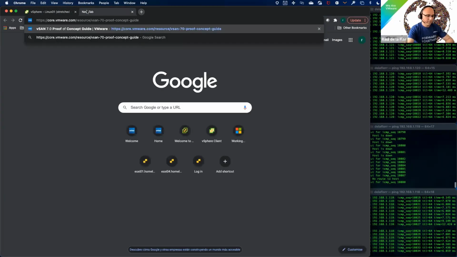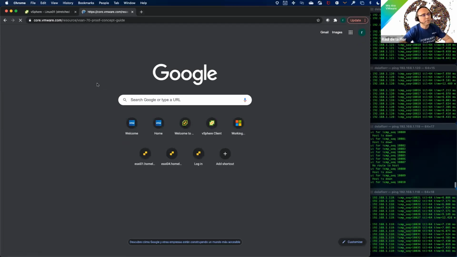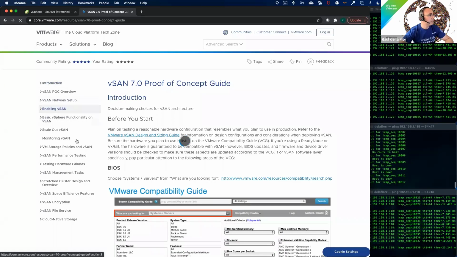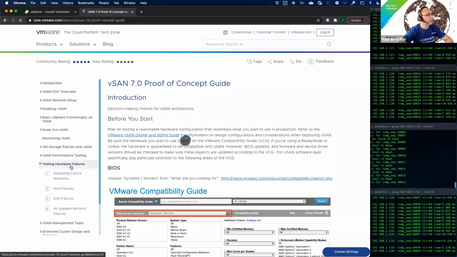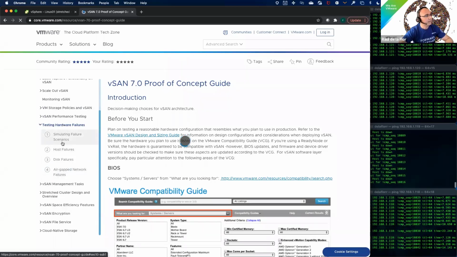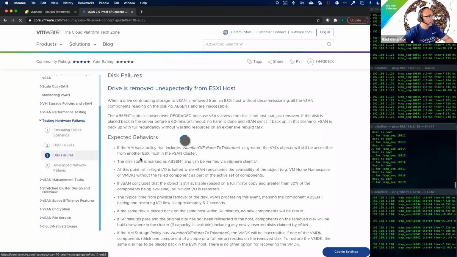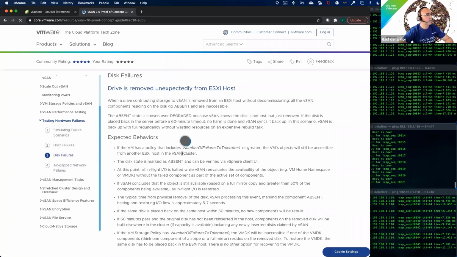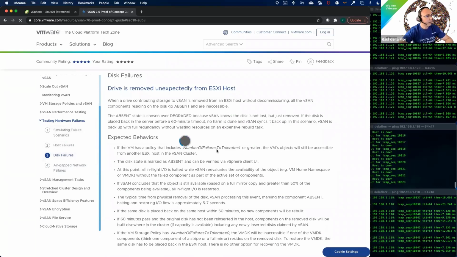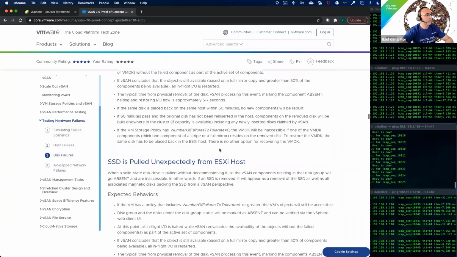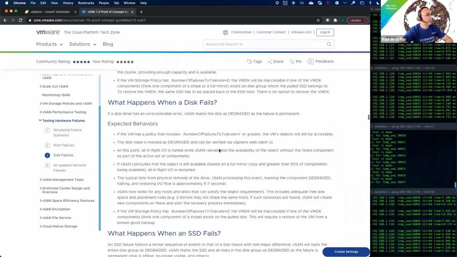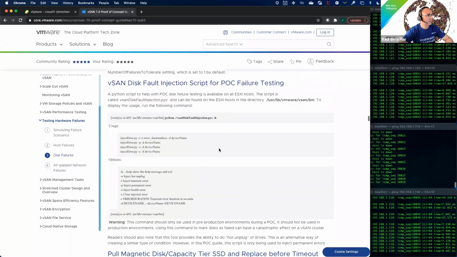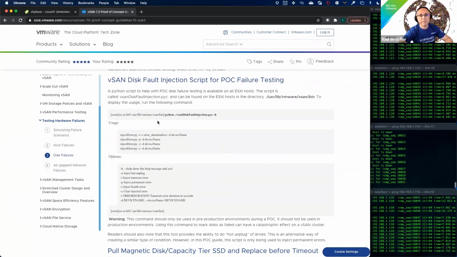Yeah. Right here, we have a section in this proof of concept guide on testing hardware failures, with the different failure scenarios. Here we have the disk failures, and we can see how to simulate this with this script that we have on the ESXi host.